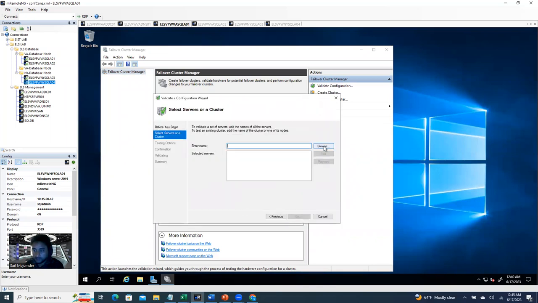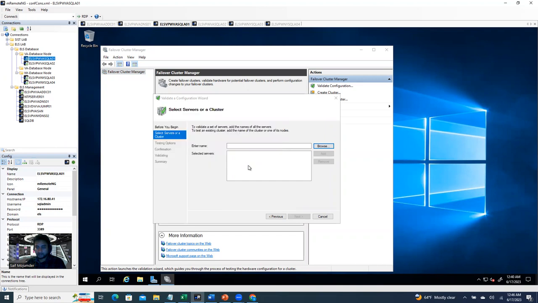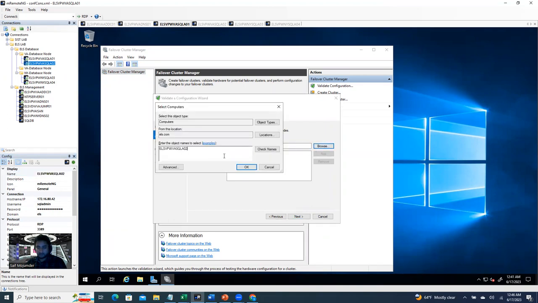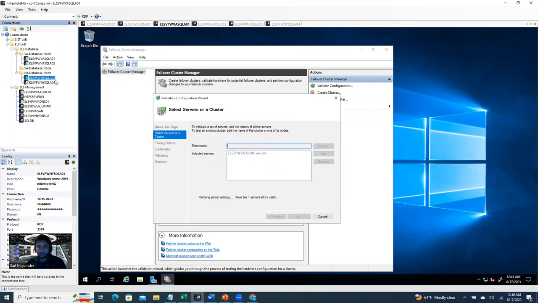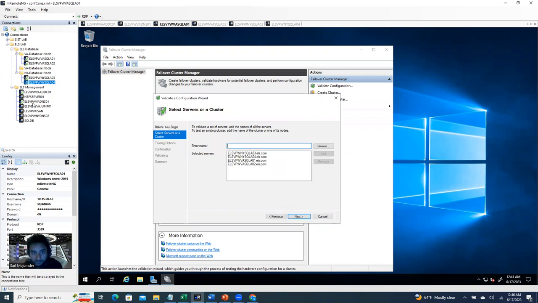Okay. Click next. Now go to Browse, and one by one, check, okay. Add all four nodes here. You can either copy and paste, or just type the machine name. For the second one, because I'm lazy, I'm just copying from there. Browse, check, okay. Then the third one, browse, search, because the computer object already exists. Okay, I got three, now number four, browse, check, and okay. I have this list here, that's why I just copied from there, but it doesn't mean that you have to copy. If you know the server name, you can type it.